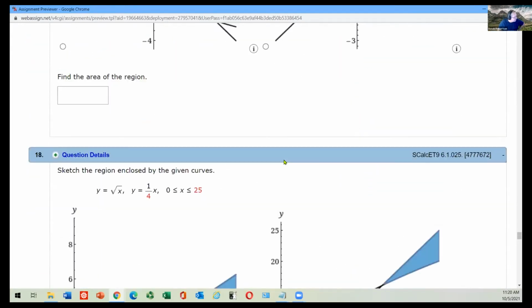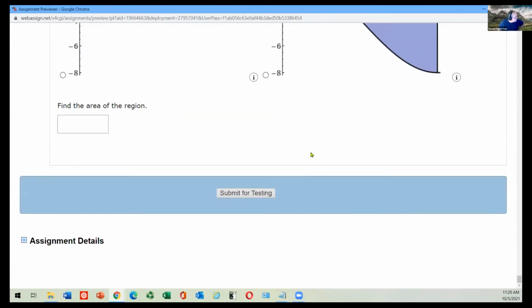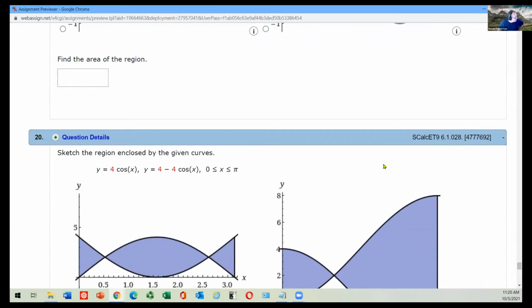Okay. And the other stuff is just stuff we covered yesterday, so I'm not going to spend any time on those. And I think that's it. Yeah, that's it. So if I gave you two curves and I said I want to know the area between them, hopefully you should be able to figure out how to do it. That's pretty much what these were all about. So we are now going to move on.